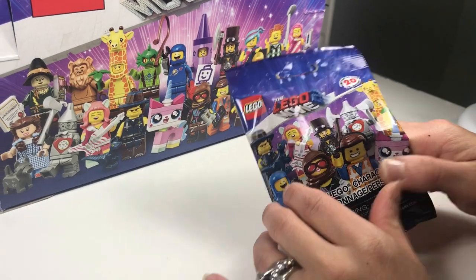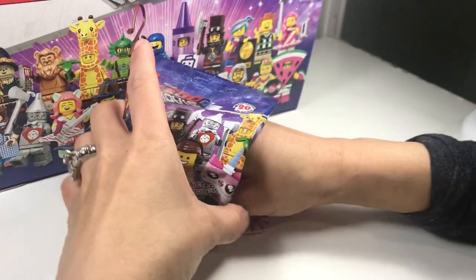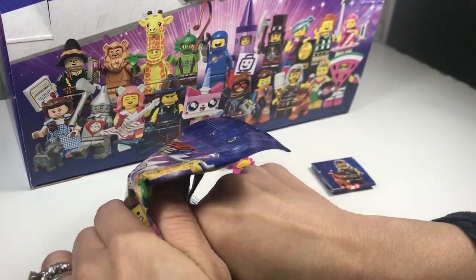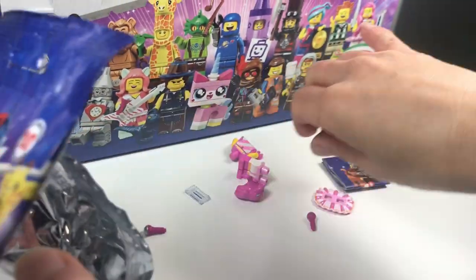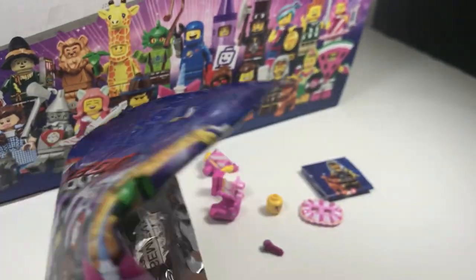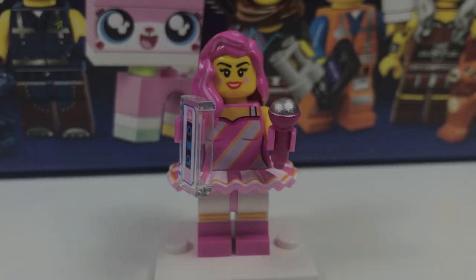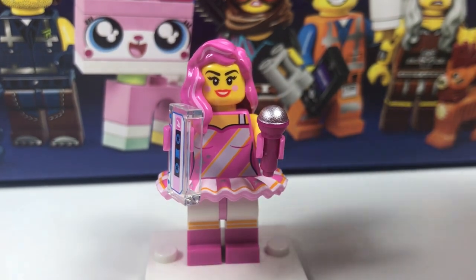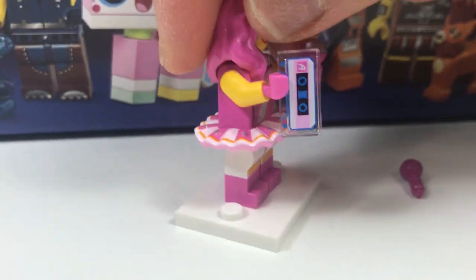Okay, number two, what is it? Bag number two. I'm noticing that these plastic bags are easier to open actually. And there is no bag in bag for this one. Oh, and this is, what is she? Ballerina girl? I guess so. But she has a cassette tape and everything. It's a candy wrapper. She reminds me of Jem and the Holograms. And she comes with two microphones. Where's her other microphone? Right there. And she also has two faces. So this is her happy face.